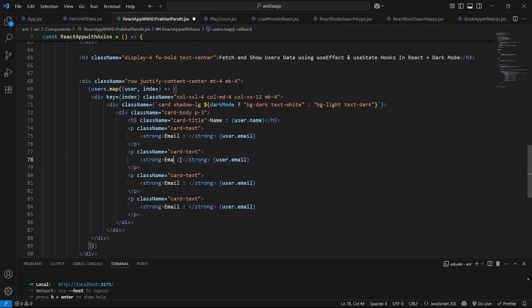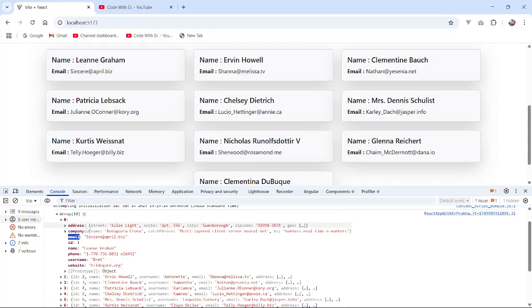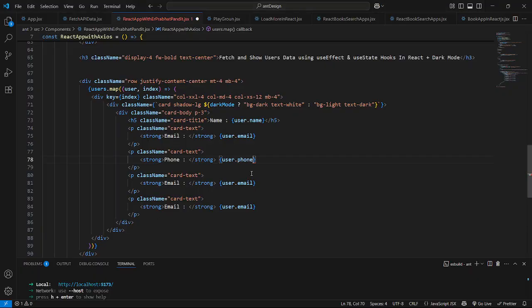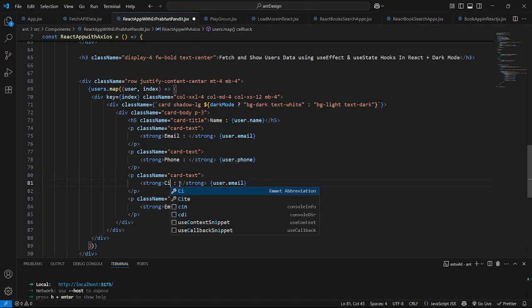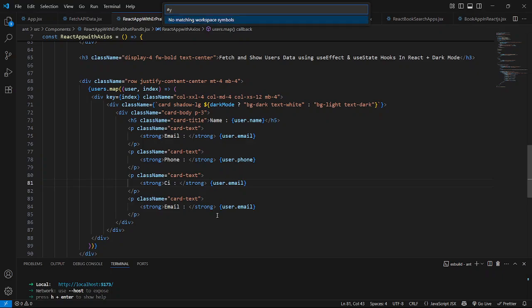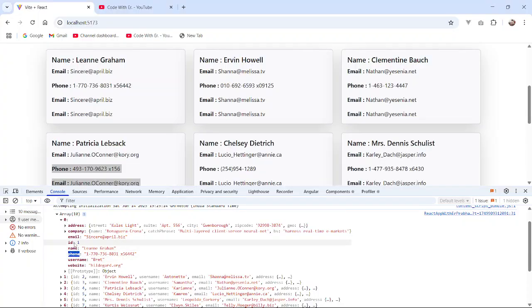I'll just show here the phone number. So I will just copy this phone prop name from here, just paste it here. This is it. And now I'll show here the city. City, and I will just go to the address.